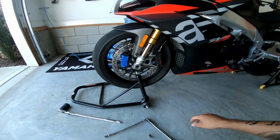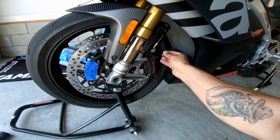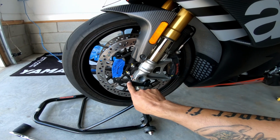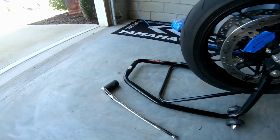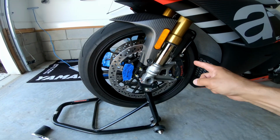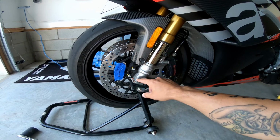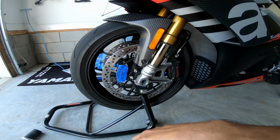So for the front, basically you need the hex, which you'll loosen up the caliper and take the caliper off. And then you'll need to loosen the pinch bolts on both sides with a 10 millimeter. And then on the other side is the socket, which you'll need the 30 millimeter, which is right there. And so the first thing we're going to do is remove the caliper on both sides, loosen up these 8 millimeter hexes, take the caliper off, loosen up the pinch bolts, and then loosen up the axle, slide it out, and the wheel should come right out.